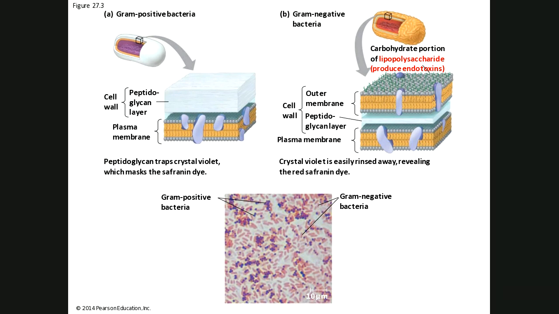So the one on the right-hand side has the much thinner layer. Of course, what happens then is the alcohol not only shrinks the peptidoglycan, but in the Gram negative, it washes the purple dye back out. And then remember, we come back later on and we dye it red only so we can see it. We don't dye it red for any reason other than so we can tell it from the Gram positive.